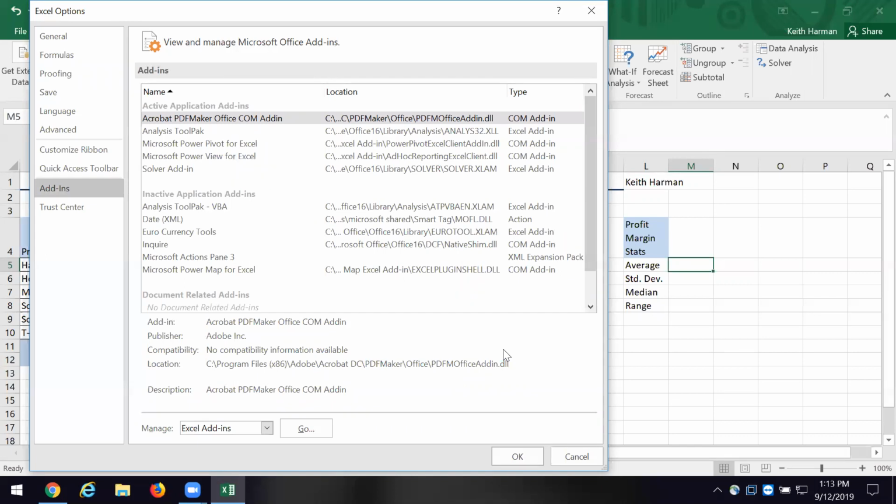that are not active. If the analysis tool pack is down there in the inactives, click it and then click Go and it will add it. When you add it, it may even ask you if you want to include the Solver add-in. Go ahead and choose the analysis tool pack plus Solver add-in. But for now, all we want is the analysis tool pack. You got those in there?